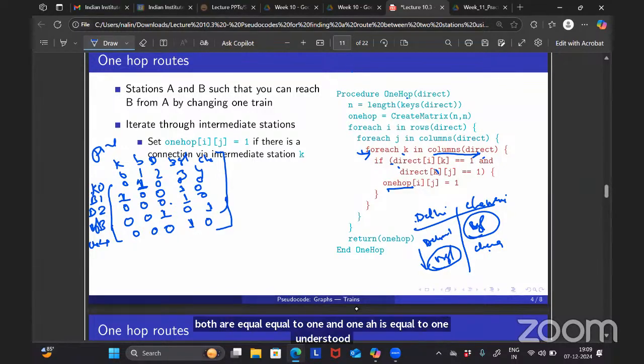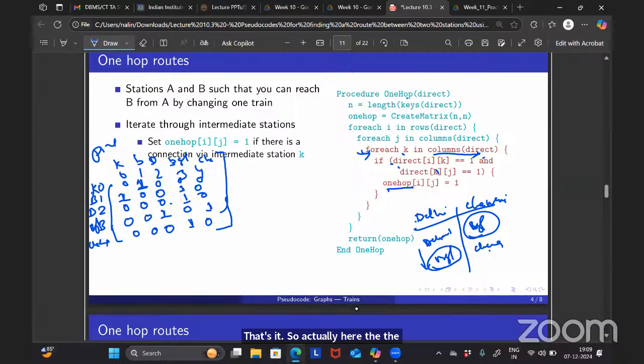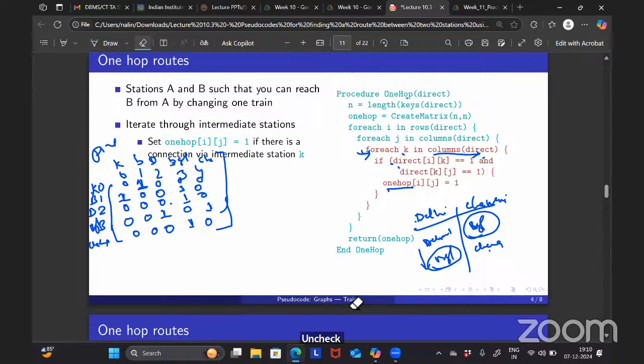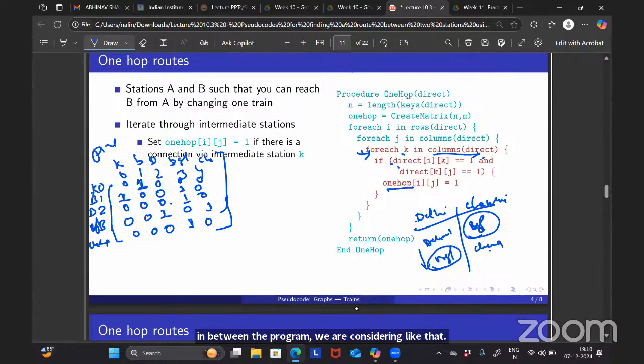That's it. Here K will become a row, because you check K as the Bangalore row. In the program, we are considering it like that. There is no direct interpretation; a matrix can have only 2 indices, row and column.